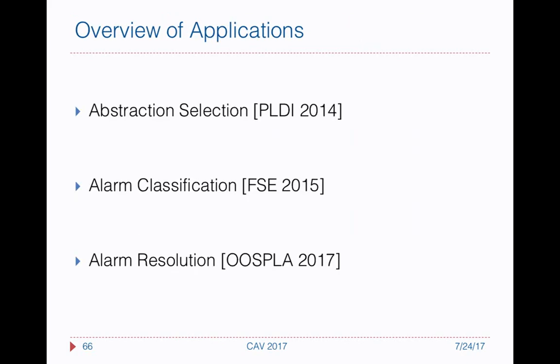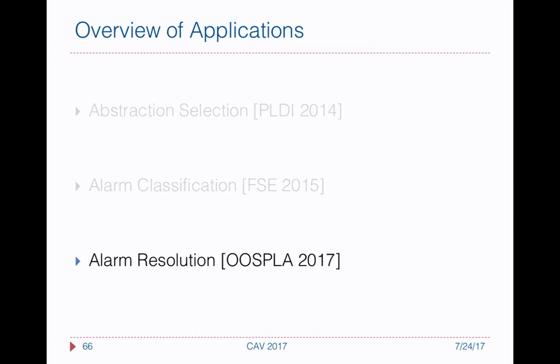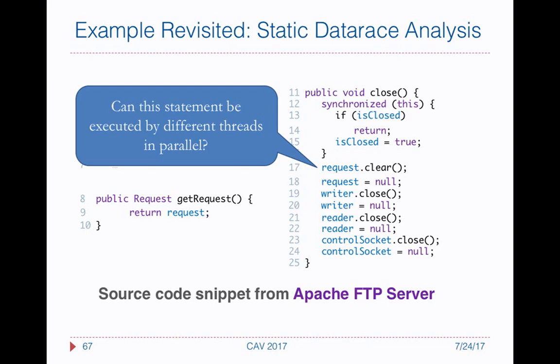Okay? I'm going to talk about the final application, which again has a very similar flavor. And this combines sort of the best of the previous two approaches, which is it brings the human back in the loop, but this time it gives the guarantees of soundness. So we call this interactive alarm resolution. Okay? So instead of making certain rules soft and giving up on soundness, we could instead just ask the human certain questions about intermediate facts. So in order to overcome the incompleteness of the underlying analysis.